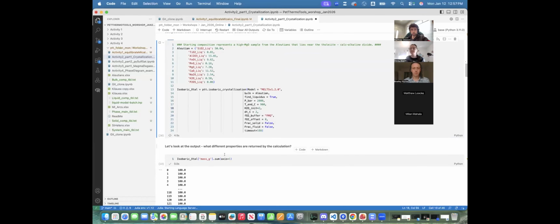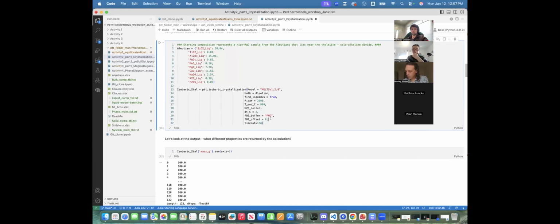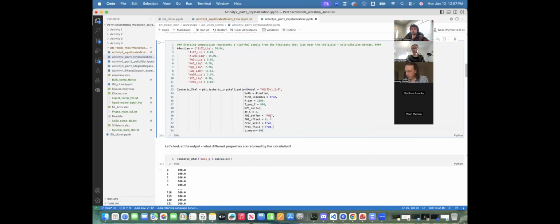Sorry, Matt. The second clarifying question was people just want to clarify exactly what you would put for fractional versus equilibrium crystallization, as they're the terms that everyone typically thinks. Yes, so fractional versus equilibrium, you're literally just changing those from true to false. As default, they're on false. So if you don't specify anything, if you didn't include these as keyword arguments, that's equilibrium crystallization. If you include these and set them to true, that's fractional crystallization. And it does also obviously give you the option to only fractionate fluids and not fractionate solids.